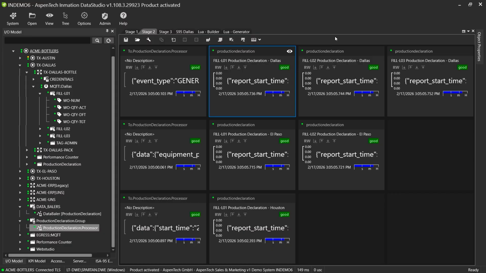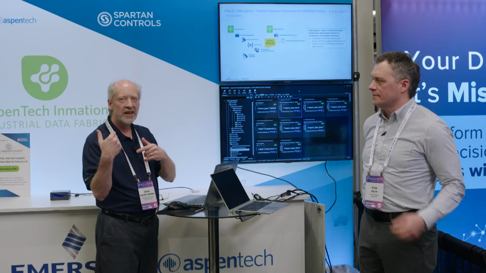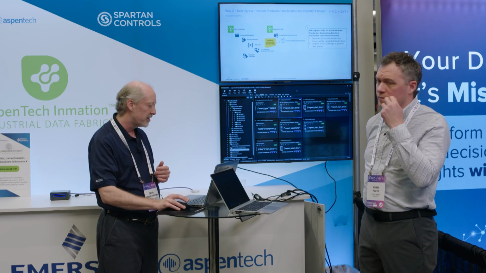So now that's showing that we were able to bring information from, let's say, a brownfield non-4.0 system, do some value-add processing, and send that off to the UNS. Now again, acting as middleware, we can do the opposite type of integration, where we bring information from the unified namespace back into InMation, and then send it out to a legacy system.